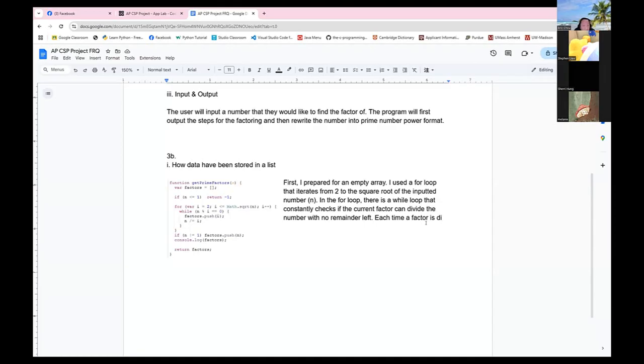So what you need to do is say that this factor is an array of your prime factors. Whenever we generate a new factor, the factor will be collected and put into this factor array. That's all you need to know.